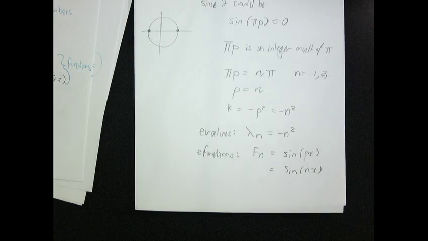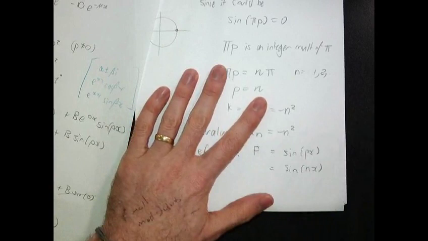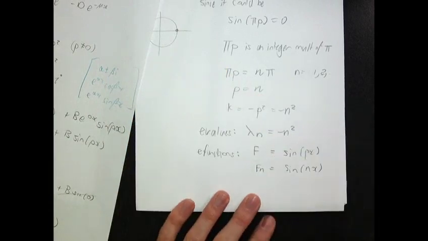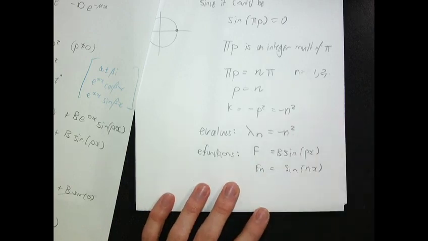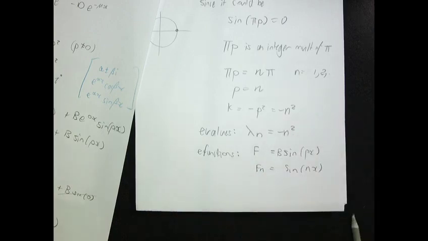So f was equal to, I'll actually just change that ever so slightly. F was b sine px back in the previous page, which means that my eigenfunction is just sine px. I don't need the b, for the same reason as when I found eigenvectors back in Maths IIA: it's t times a vector and you ignore the t. Same deal. It's b times a function and you ignore the b. Any multiple of that will do, because you're just going to do multiples of them anyway eventually.